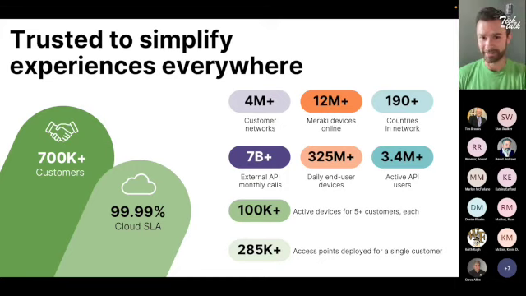The other big piece on here is that we are constantly growing. This slide is probably out of date. I think we're up to almost 4.5 million customer networks. We are constantly seeing customers add and expand and grow with us as they continue to grow. They buy multiple products over time. They don't stop with one product because customers, when they come to Meraki, they see, wow, this is really simple. I'd like to get a simplified view of my wireless or my switching and my cameras and environmental sensors to simplify what's going on in the building. So we can provide all of those experiences, and we see that constantly growing.